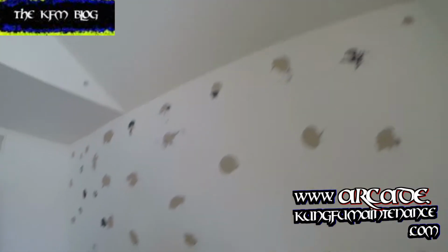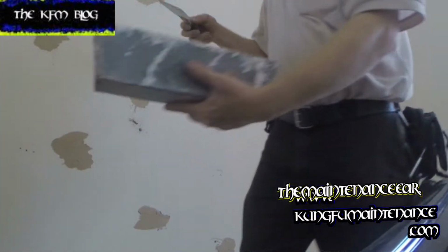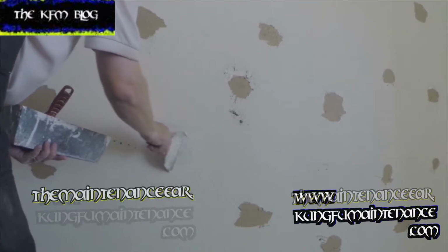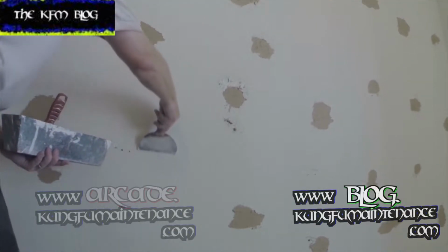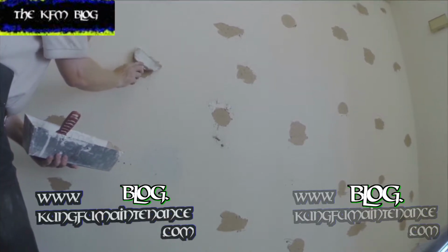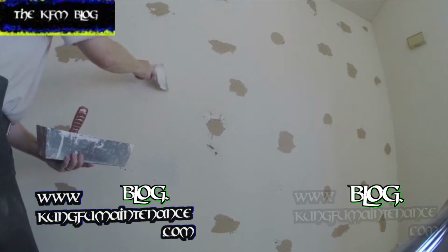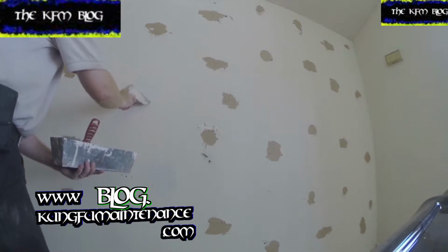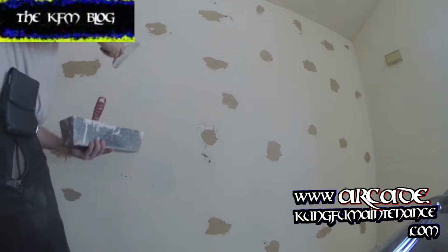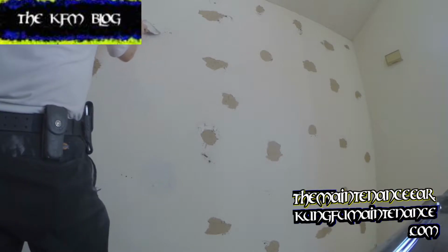Crazy mirror adhesive. Okay, scrape all this stuff down, patch it, texture, and make it like new. Okay, I got my wall scraped down, got my mud mixed up. Scrape it on, get it done. And then wipe it down later with a wet sponge, so I have less trouble with it.